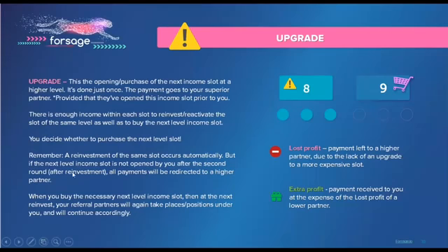But if the next level income slot is not opened once your income slot has cycled through 2 times, okay, after that last reinvestment, if you haven't upgraded, all of the payments will be redirected to a higher partner. So for example, once you cycle through 2 times on that last reinvestment, if you haven't upgraded, basically this will go into a bit of a pause, we can call it, for that income slot. And so all of the subsequent partners that come in, or filling in of these circles here, will go up to your superior.